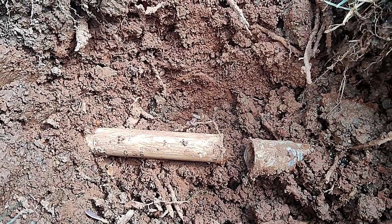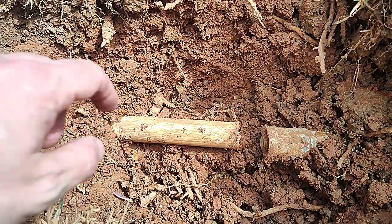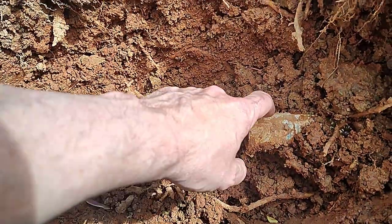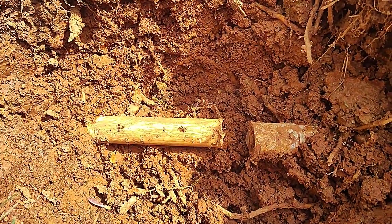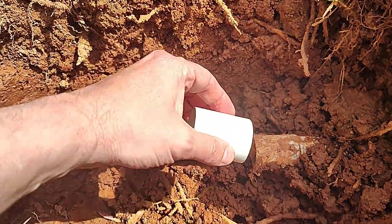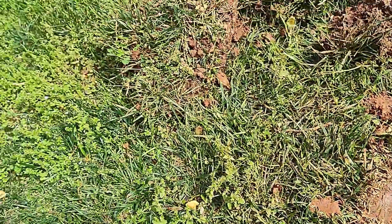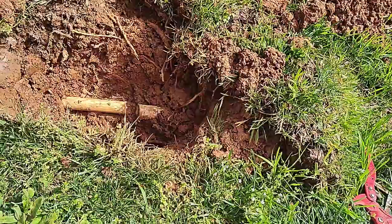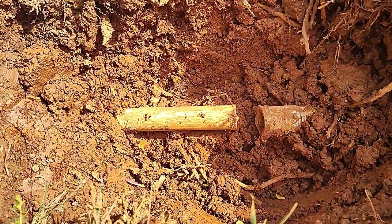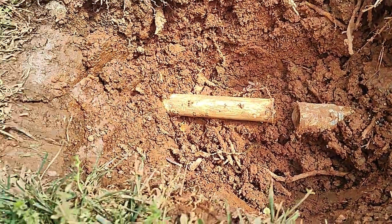And what you'll notice here is it's difficult to fix these, because to line this piece up with this and to put another slip connection on, you basically don't have enough room to get this pipe in here. You would have to dig up several feet in both directions to have enough room to put that together, and it can be done. So it's a good cheap way to do it. You're going to end up with more labor, more of your own labor, and messing up your yard too.